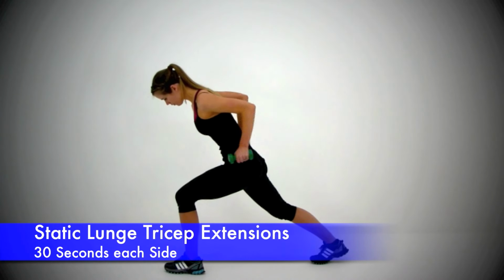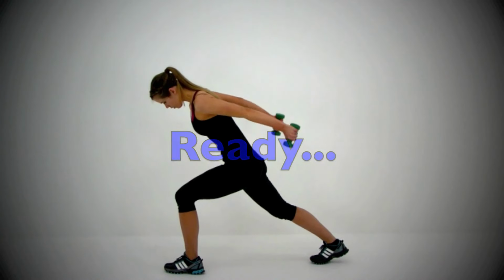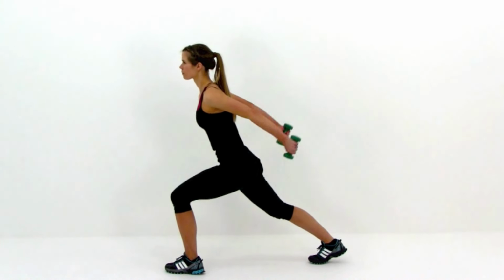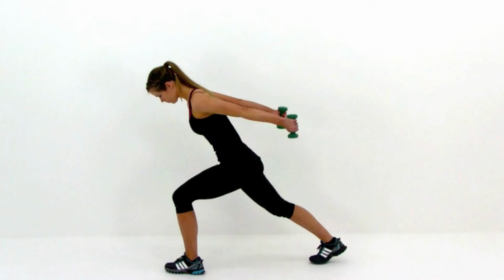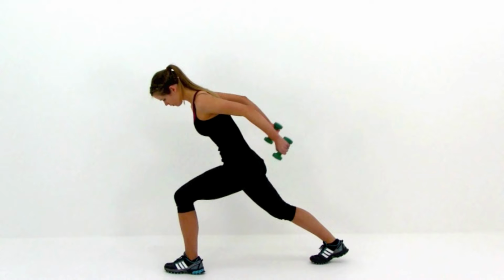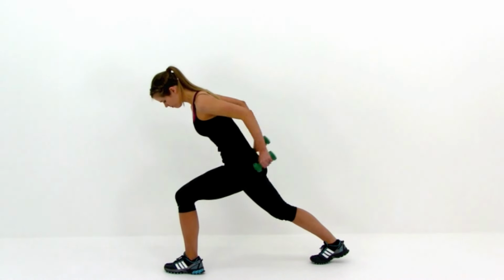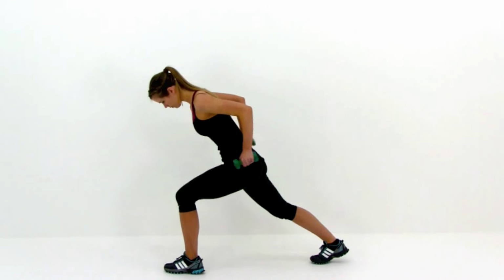Go ahead and get ready. And begin. Go ahead and drop down into that lunge, this time keeping that rear leg almost completely straight, tipping forward at those hips, making sure that that back stays nice and flat. Bring that upper arm so it's almost parallel to the ground, extending those forearms out back behind you so all that motion is just coming from that elbow. Nice and slow, draw them back in, and then extend them straight back out.